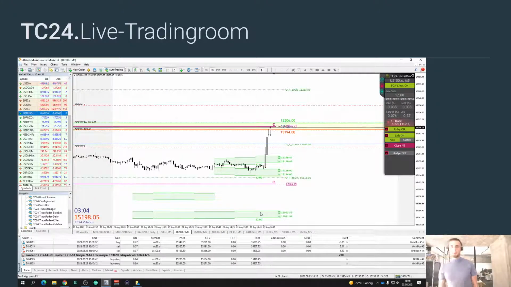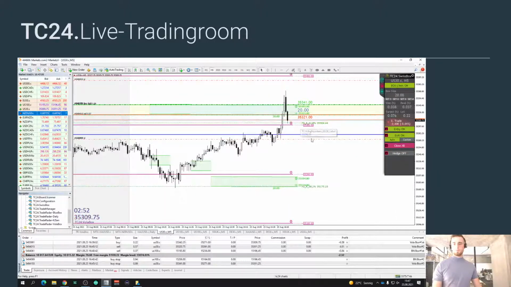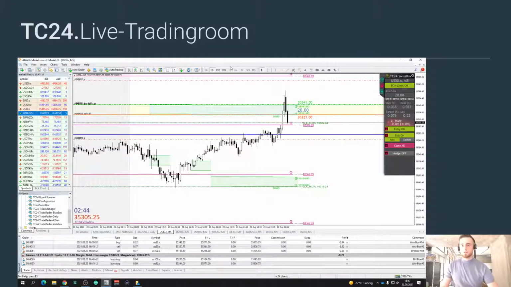Let's see if we break the 15.2 to create new all-time highs. And Dow Jones just stopping out here at the Fibonacci and the big number, receiving quite a bit of support at that zone.